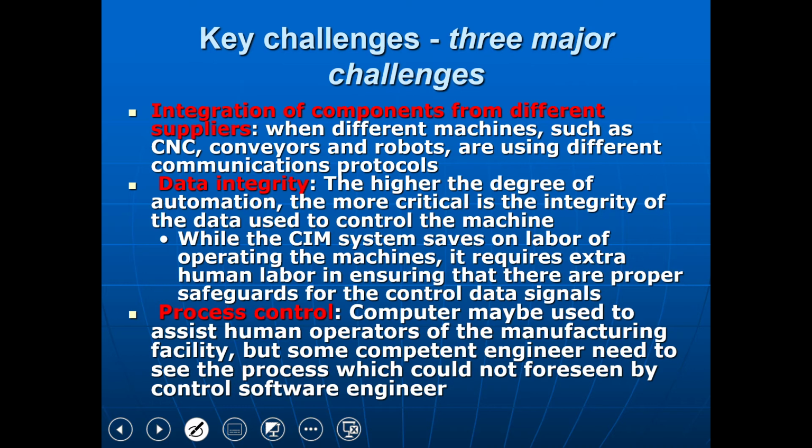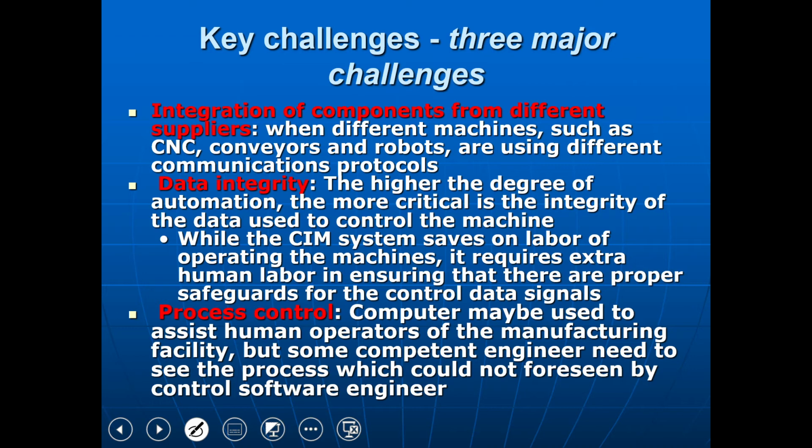The most challenging part in the control is that computers may be used to assist human operators of the manufacturing facilities, but some competent engineers need to see process issues which could not be foreseen by the control software engineer.